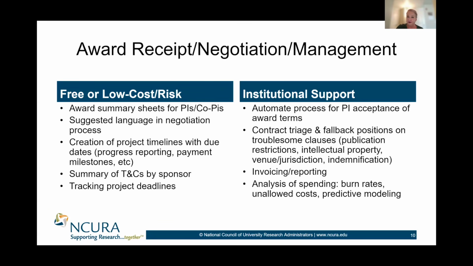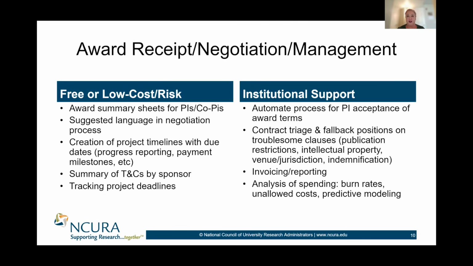AI tools can do this for you. It's not even a generative thing. It's a machine learning kind of a thing where you can train it to understand what your fallback position ought to be. It can provide that alternate language so that the human on the other end of it can take a look at it, vet that information, and send it on to the sponsor and shorten the amount of time that they are having to look at that contract.